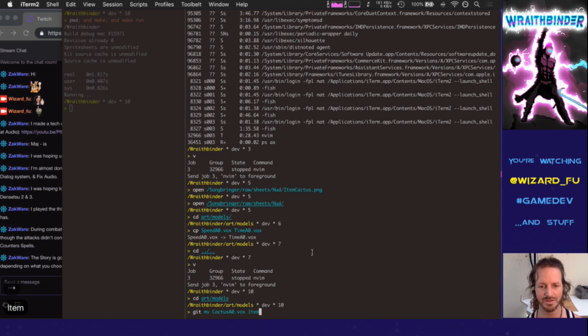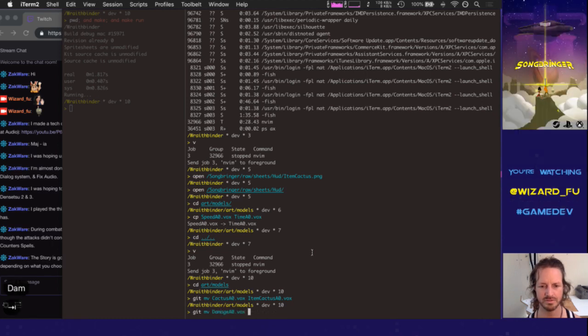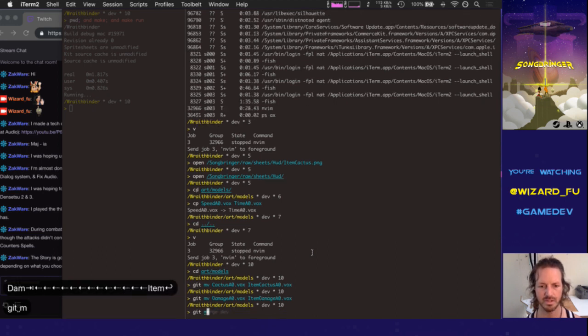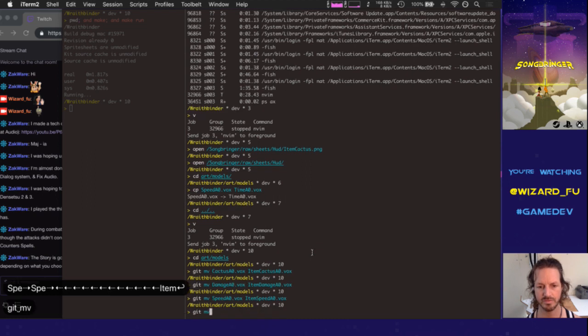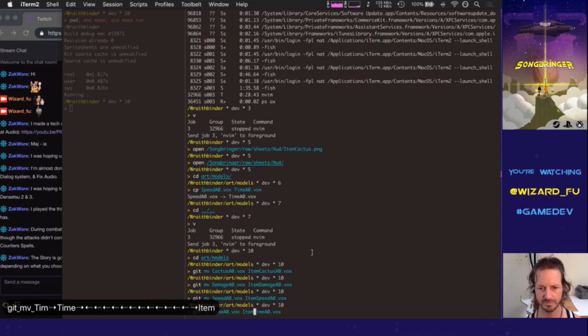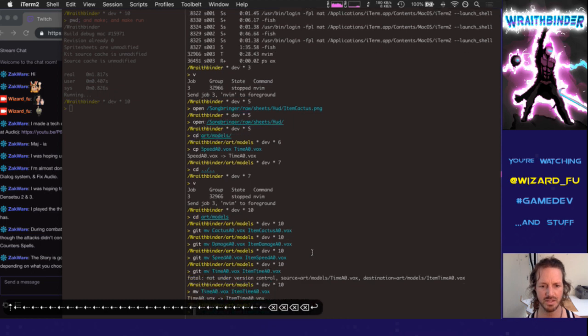Move cactus to item cactus A0. And damage. And speed. And time. This will just help. Okay, that's fine. This will just help things be a little more organized.